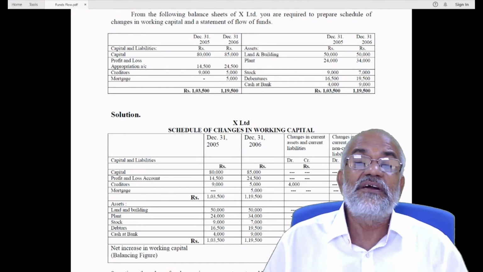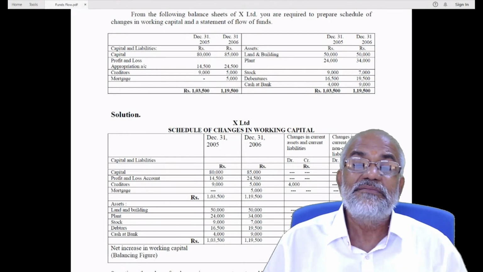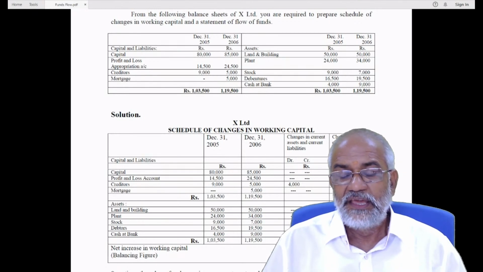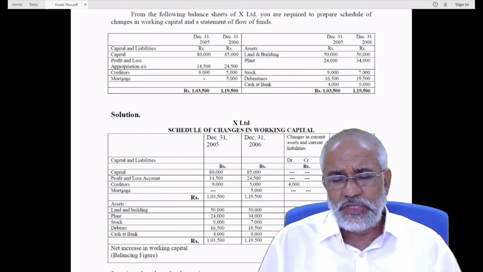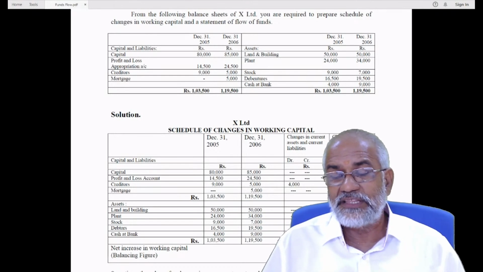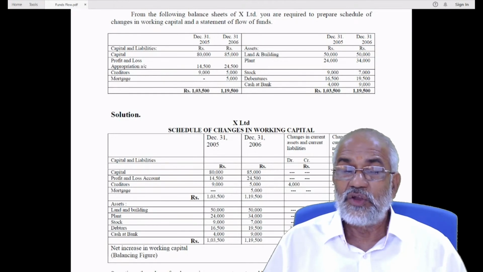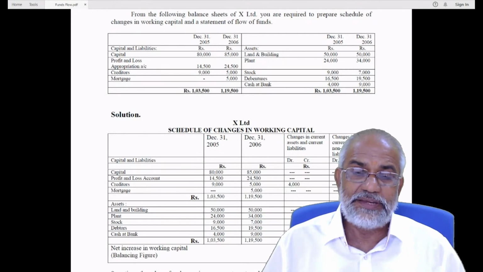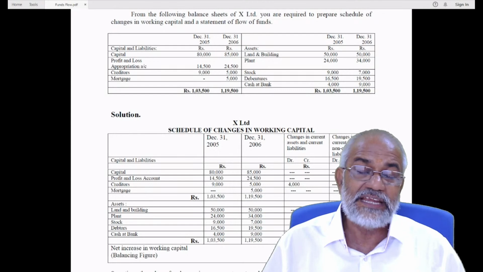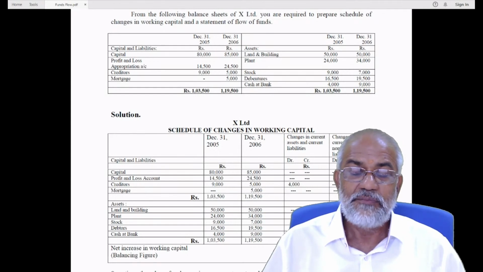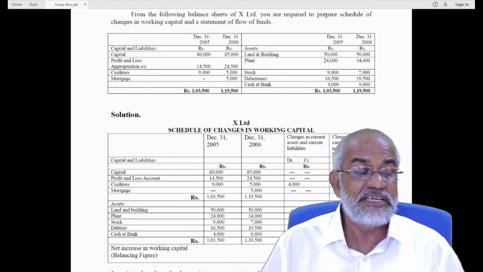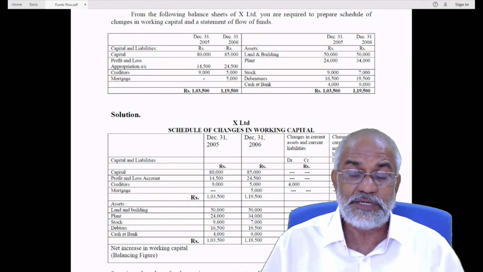So this treatment is offered to all the liabilities of the balance sheet provided to us for preparation of the statement of changes in working capital. Normally, in most of the books, you will see that the last two columns are not there. That means changes in non-current items are not given, because the changes in working capital are only confined to changes in current items, that means current assets and current liabilities. But in our own interest, we must prepare these two additional columns for changes in non-current items, because it will help us in two ways.